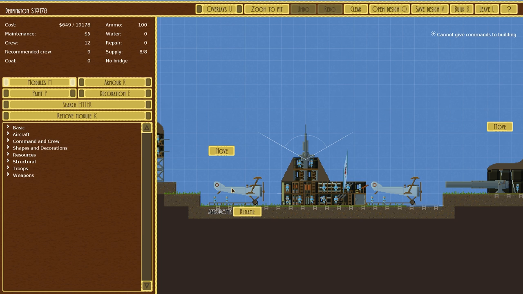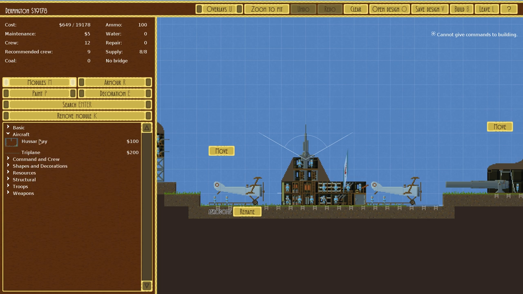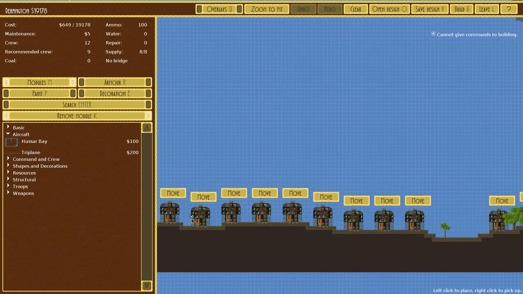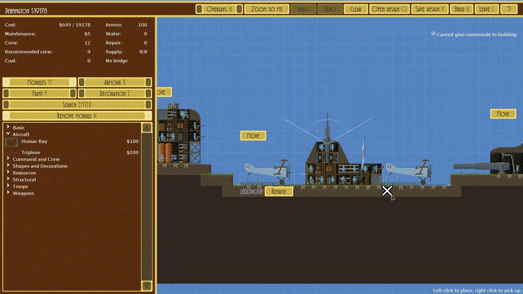It's also got 2 triplanes. I don't know how much damage a triplane does, which is a bit unfortunate. I would love to see some more statistics, like how much damage one hussar does from the hussar bay, that sort of thing. But what we do know is that these triplanes are pretty fast, so they can get out of dodge. They're a lot more responsive than the hussar bay. They're basically tiny modules that can't get destroyed. So these are long-range defenses, which is nice. I think they'll fit in nicely. We can't give commands to the building, but I don't really care.